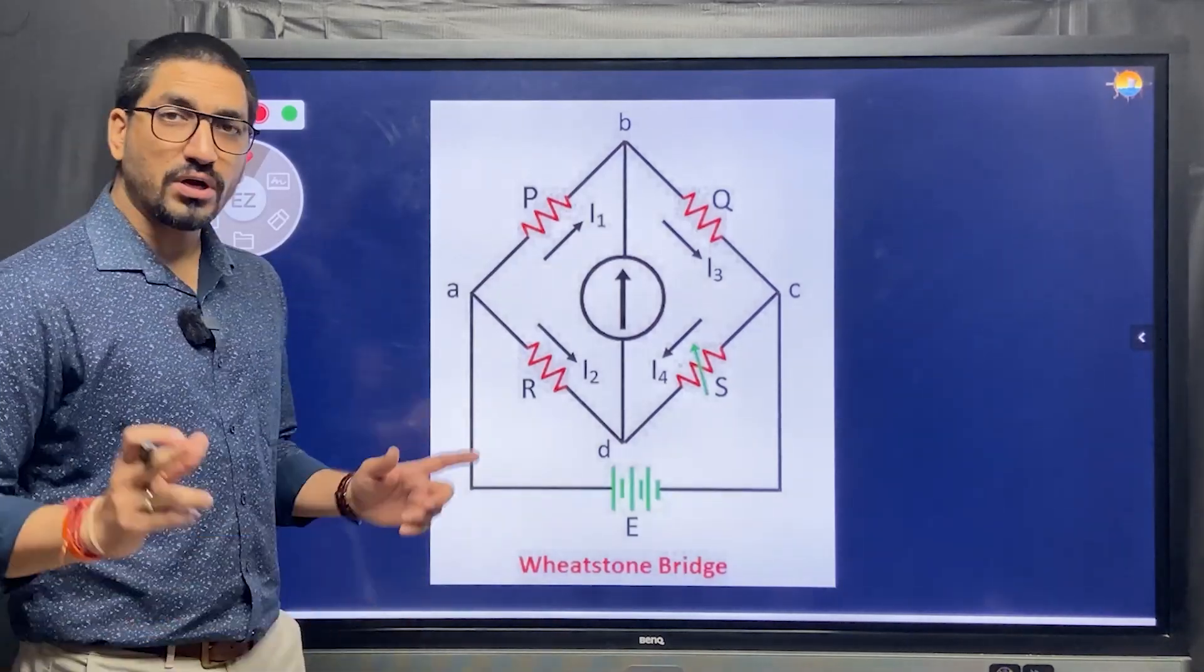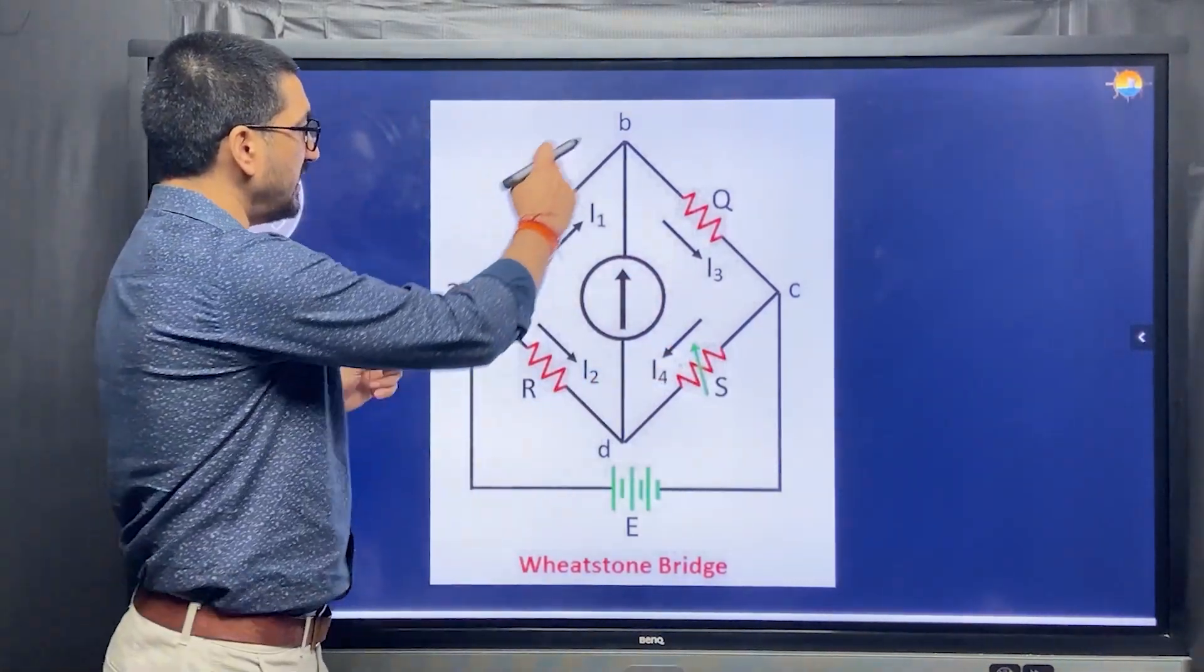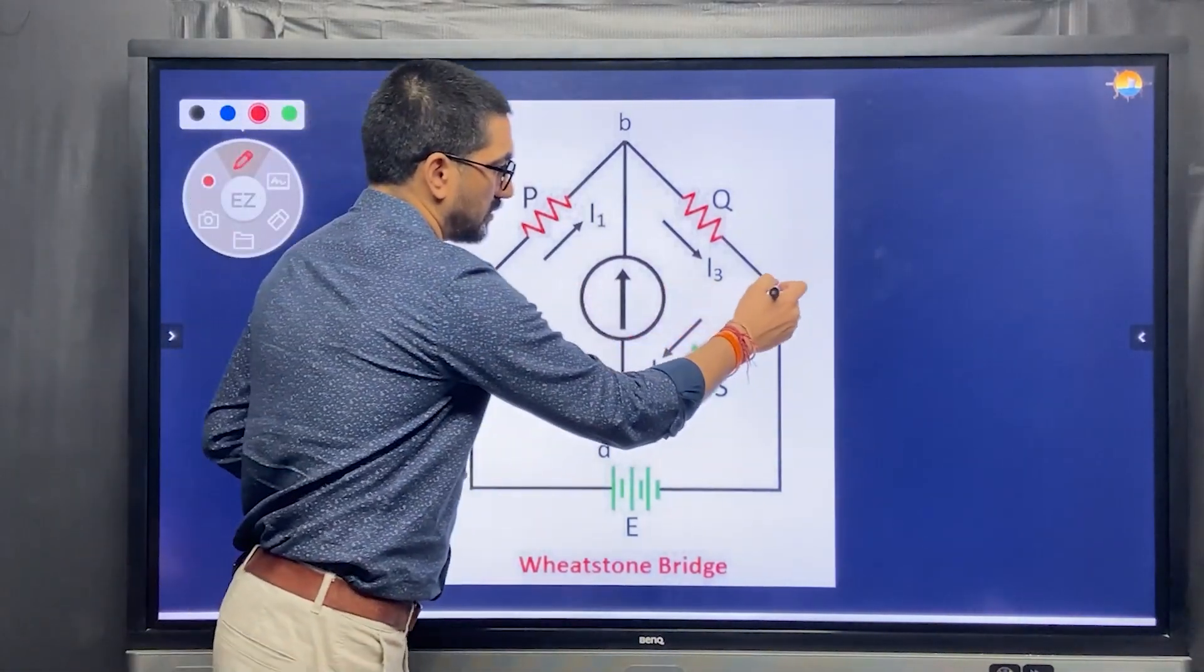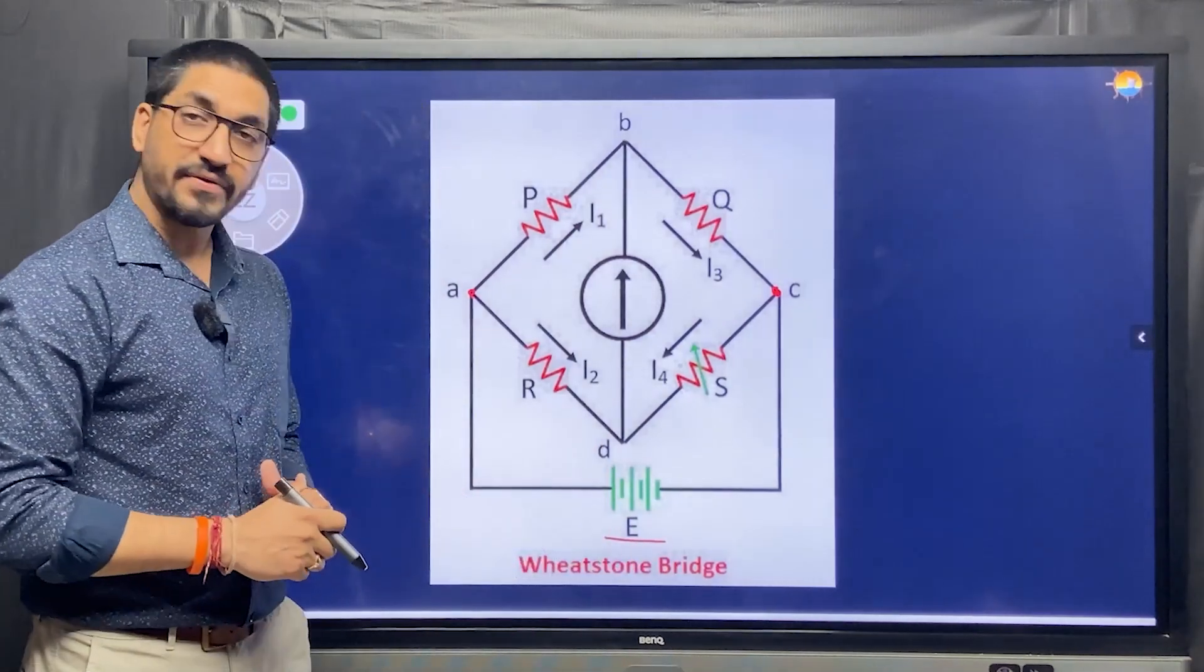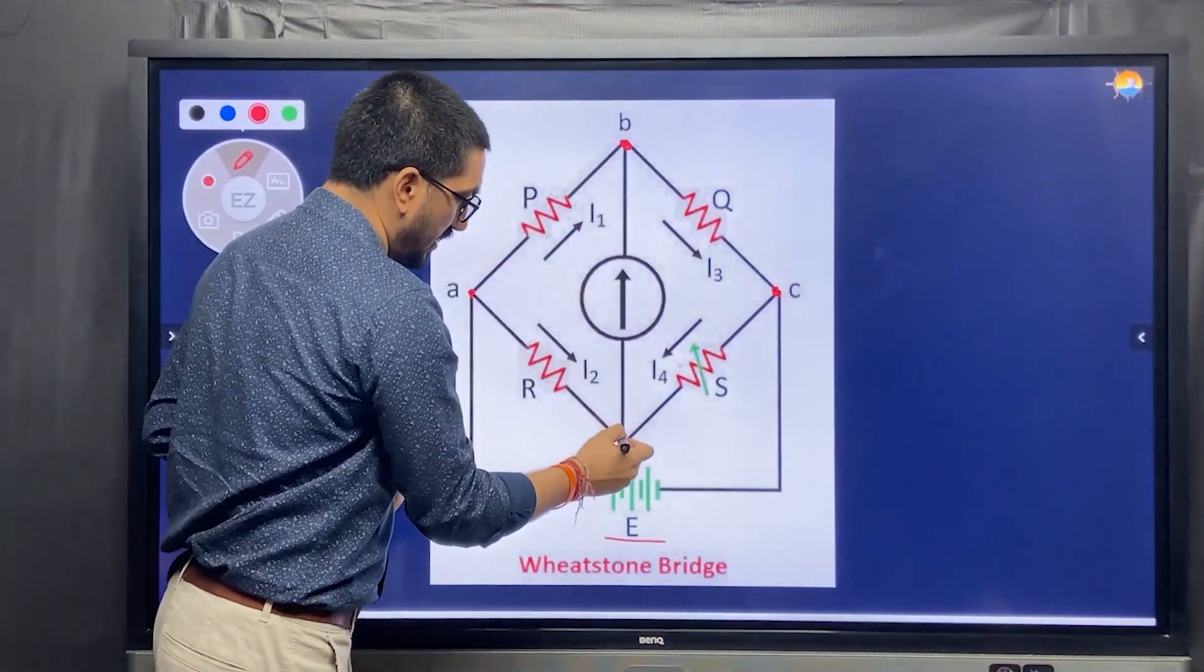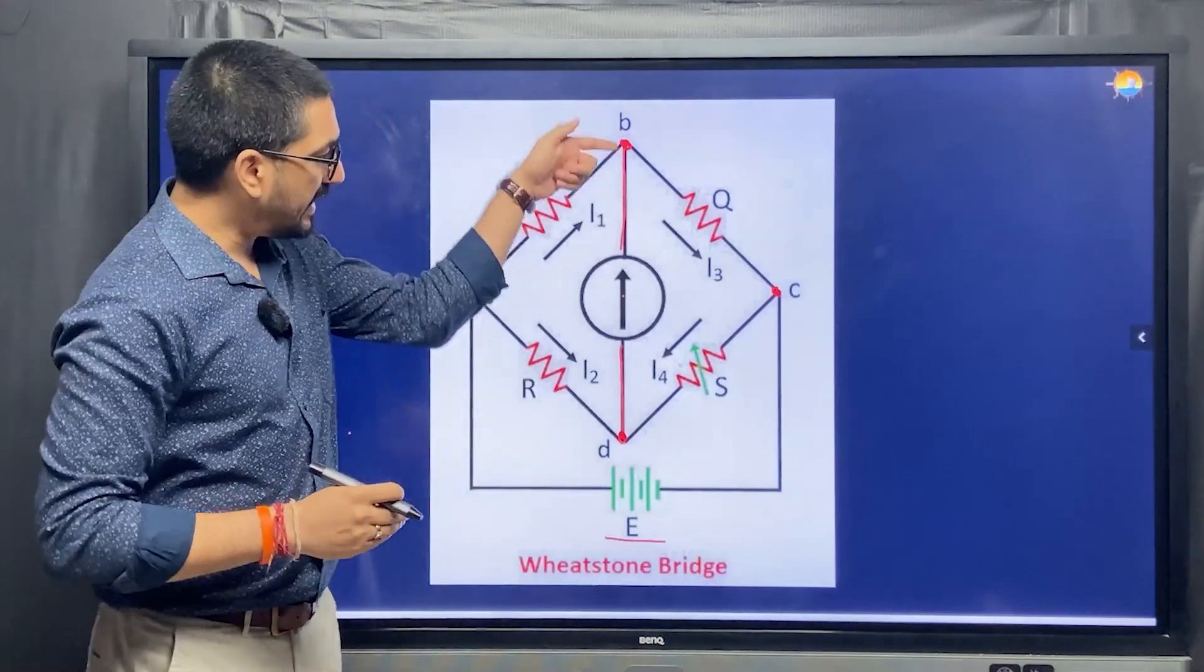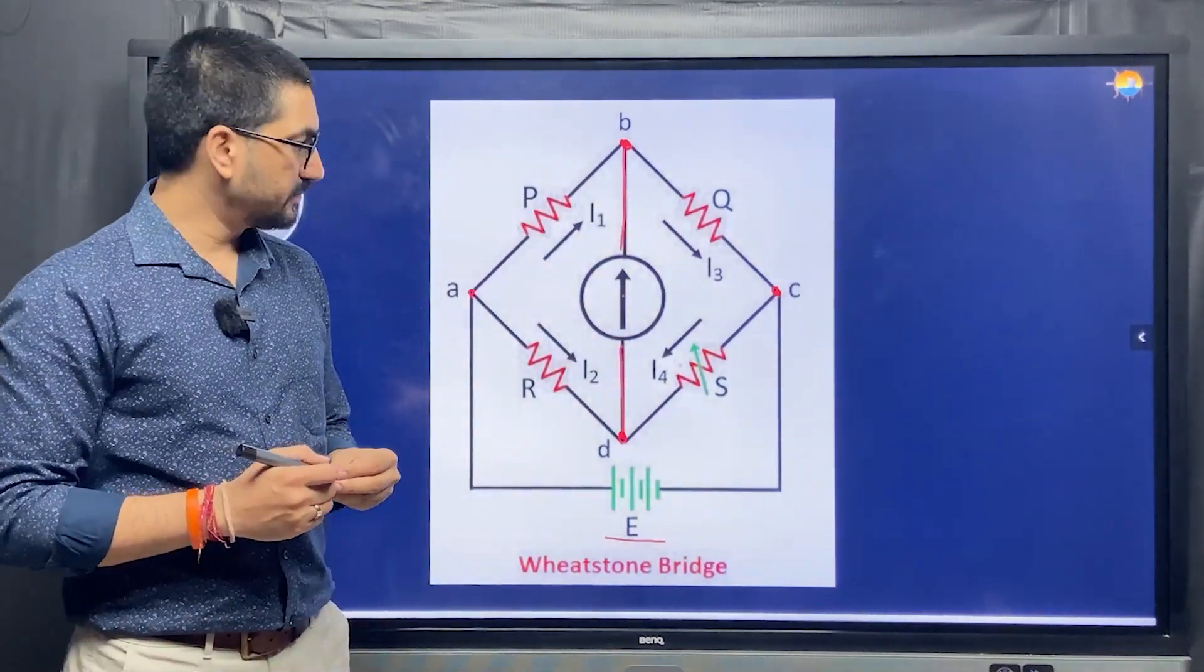So first of all, when we talk about a bridge, here is the placement of these four resistances across each arm: A-B, B-C, C-D, and A-D. There are four resistances. Two of these nodes or junctions, they are provided from a DC source, that is battery. And across the other nodes, that is junction B and D, they are joined together through this galvanometer, which is there to read the current value in this arm, B and D, whatever current is flowing, my galvanometer is going to read that.